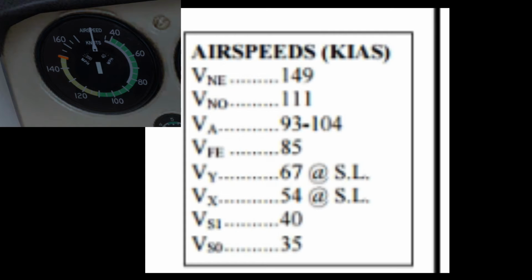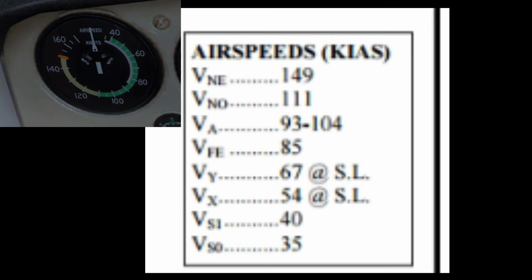You're about 3,500 feet in the air. You put the nose up, you bring the yoke back, and you reduce the speed and RPMs, and you just keep bringing that nose back, and around 40 knots you'll feel the plane just dive down a little bit. And what you want to do is just put the nose forward, give it a little bit of power, and then come out of that stall.